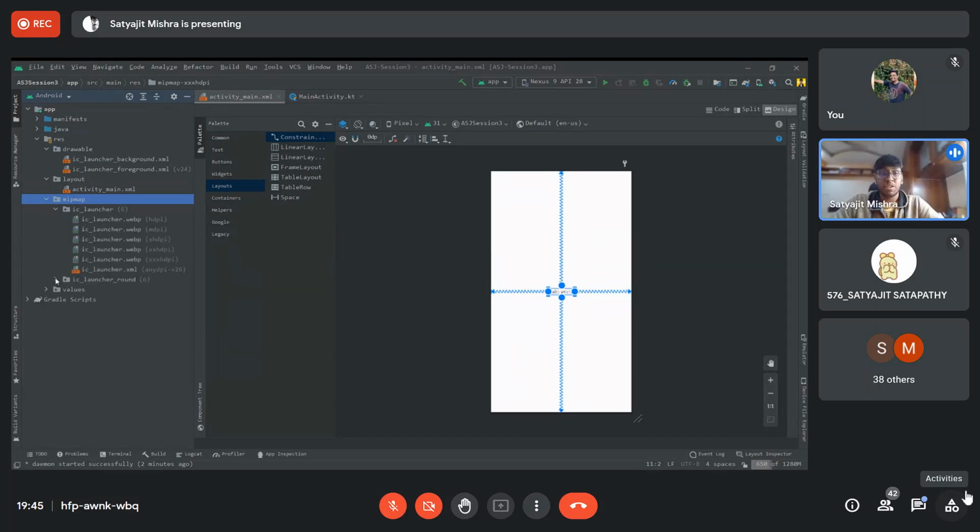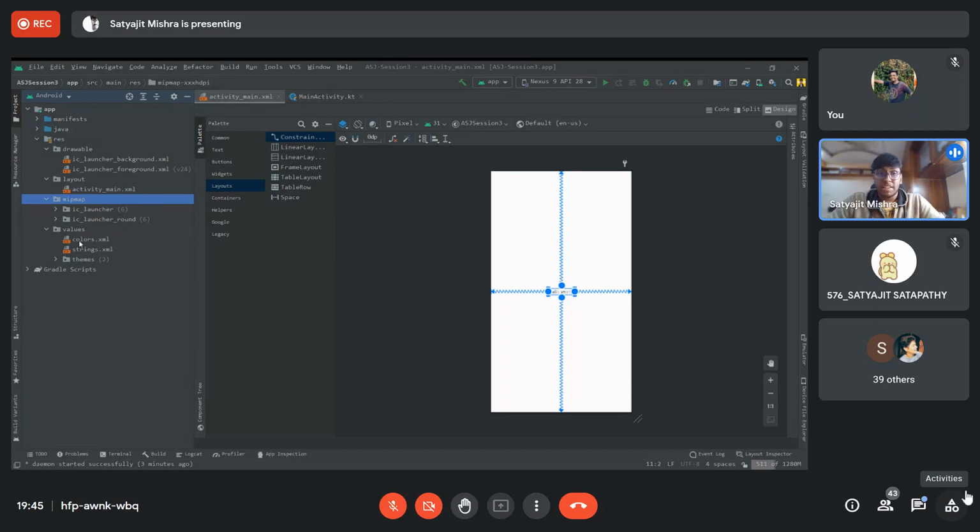It will be of many types, like you can see HDPI, MDPI, XHDPI. This is there to support different screen sizes and resolutions, so that you'll have an icon for every type without it getting blurry or faded.